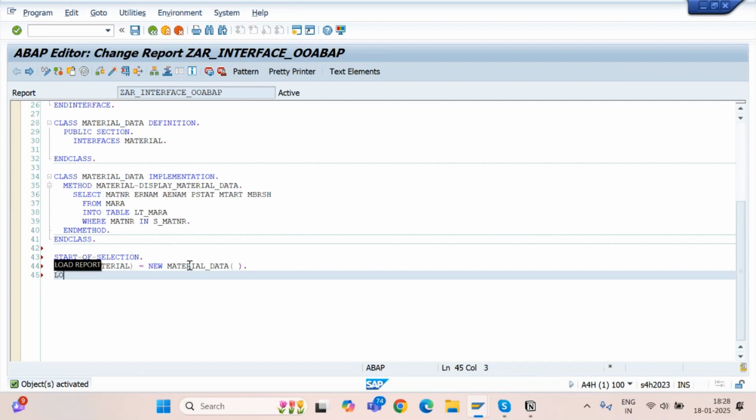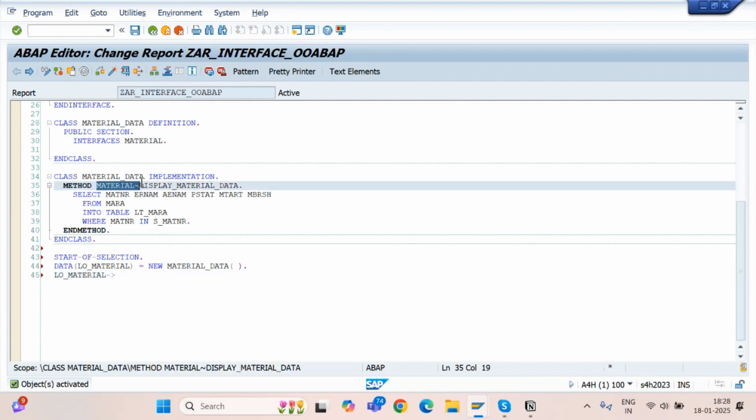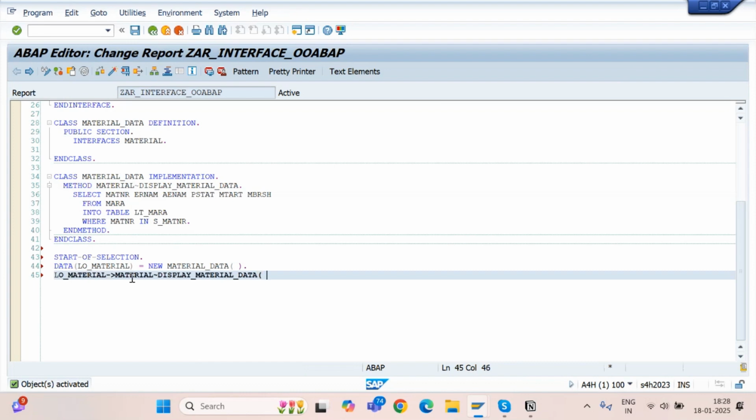So lo_material, arrow, the name of our interface followed by its method. Simply call it, right? We are simply calling it.